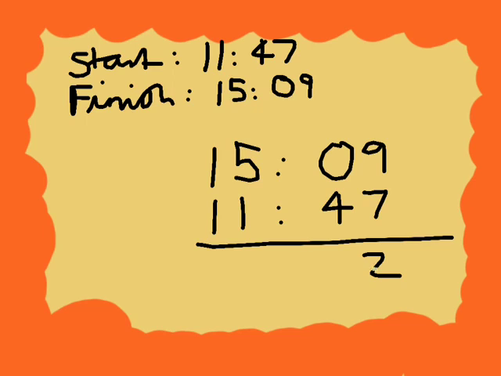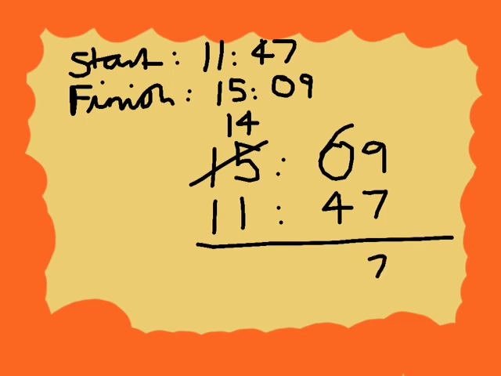What I'm going to do is I'm going to get rid of my wrong answer, and I'm going to take off an hour from the 15, so I've now got 14, and I'm going to add 60 to the minutes, and I'm going to make that into 69. I think normally it would be better to cross that whole thing out and start again. So now we should be able to do it.